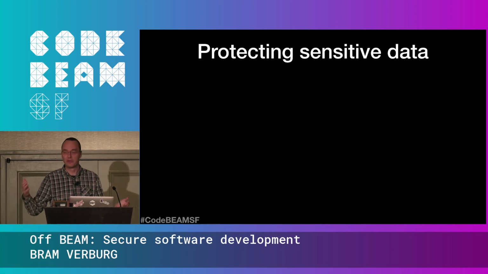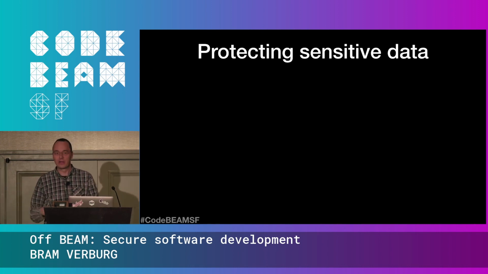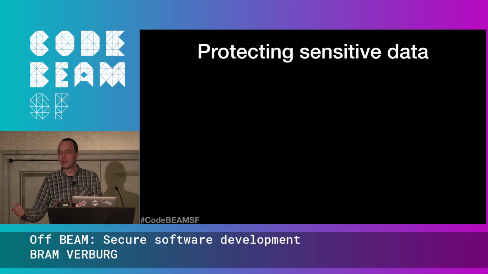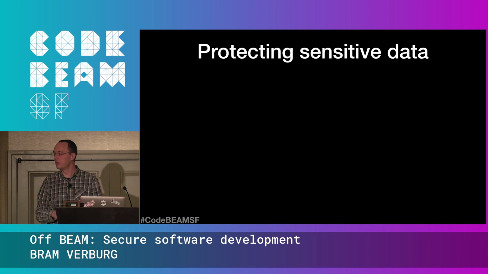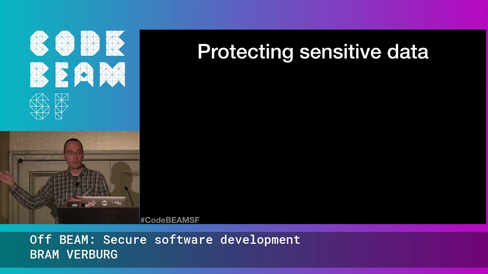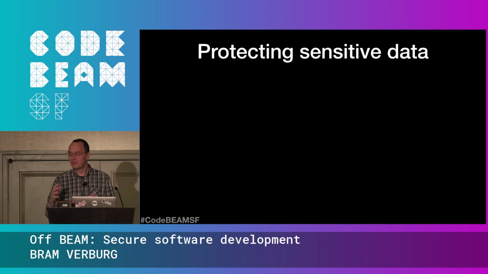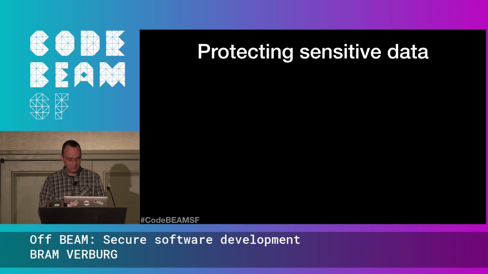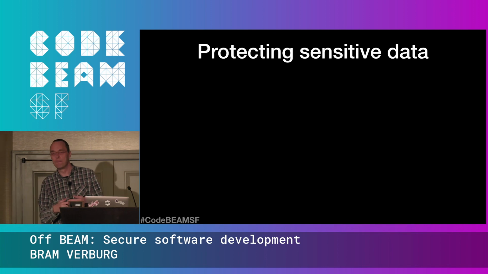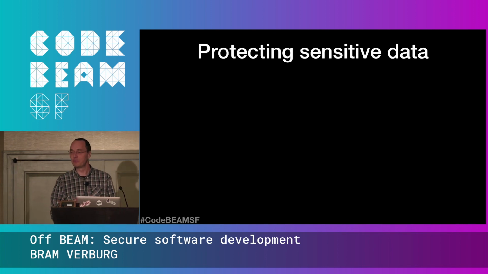Some error happens, let it crash, the exception gets logged, the log gets ingested by some monitoring system that sends a message to a pager that maybe can be browsed by support staff, and certain types of data just shouldn't end up in those logs. So it's made a bit more complicated on the BEAM because of the immutability of data.